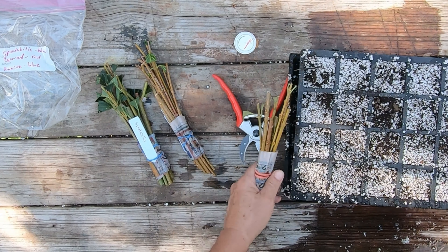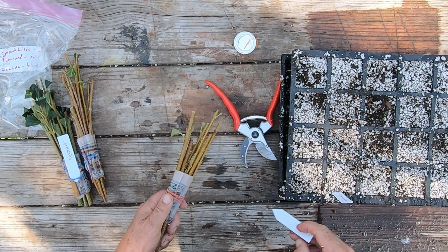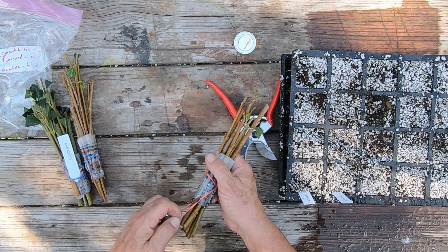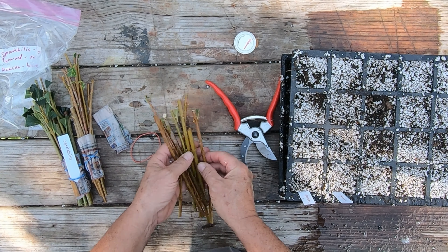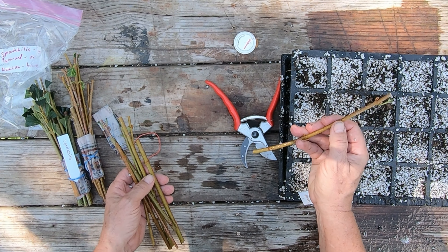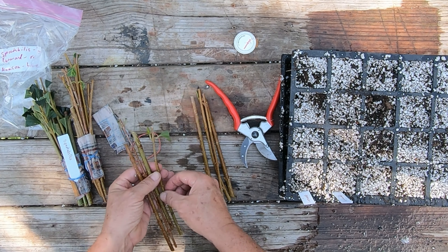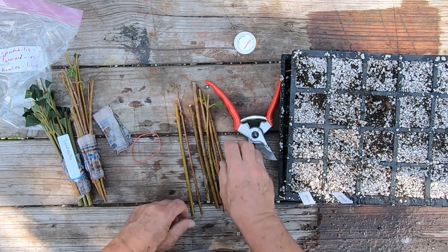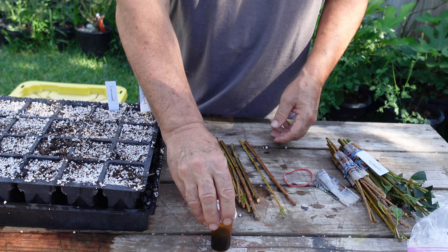I'm going to start out with these Linwoods. I made tags up so I'm sticking eight of these — one tag per row, so that whole row will be the same cuttings. I bought these off of Fig Bin. They look really healthy, still green and fresh. I soaked them in a little bit of water. These are pretty easy because they've got a lot of buds on them, so of course the buds are up. I'm going to make sure I've got them all turned the right way — there was one in there that was upside down.